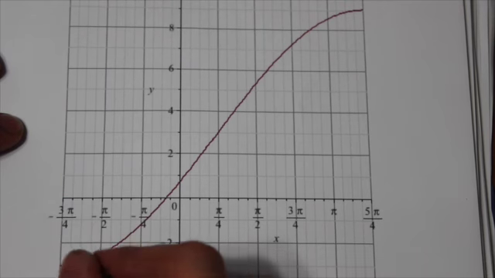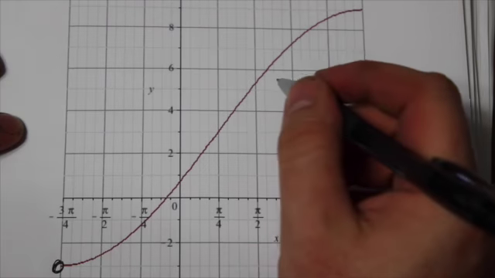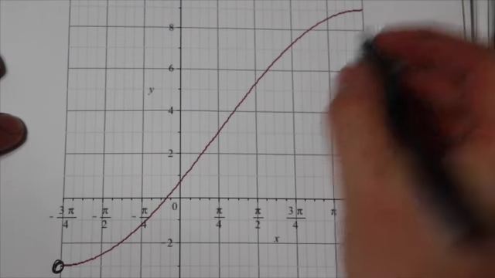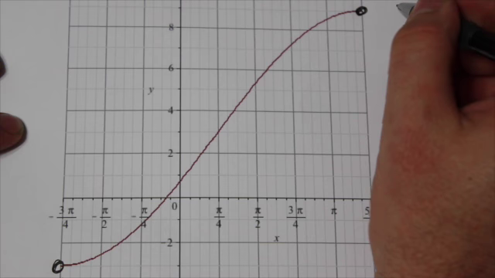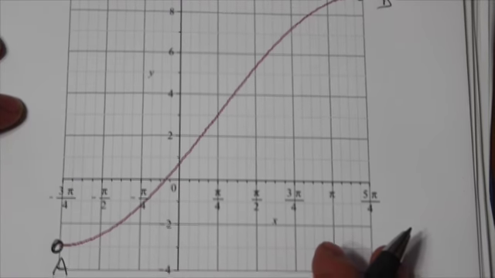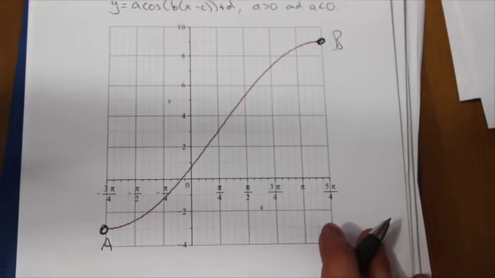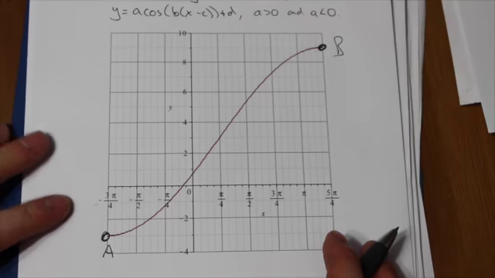But there are a bunch of points here that are really important to us. I'm going to make this one down here A, and then when we go right up to the top, we'll mark this one as B. Actually, we're going to hold off on the middle one in just a second. So A and B here. Actually, hold on. I'm going to zoom out a little bit so it's easier to see.